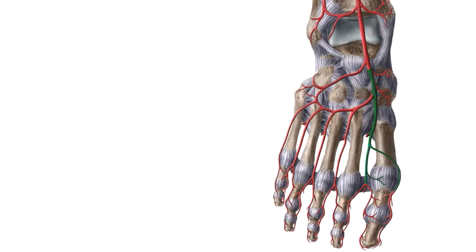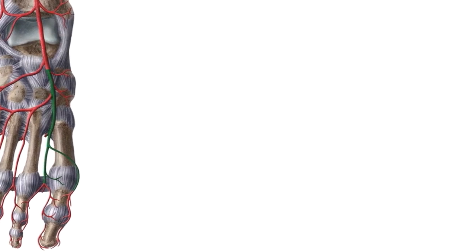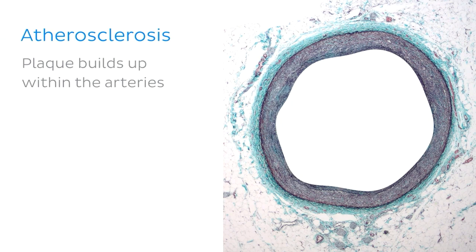Okay, so now that we've covered all of the major arteries in this tutorial, let's have a look at some important clinical notes relating to the arteries before we go on to quickly recap what we looked at today. The first thing I want to talk to you about regarding the arteries and their clinical pathologies is a condition known as atherosclerosis. Atherosclerosis is the condition in which plaque builds up within the arteries.